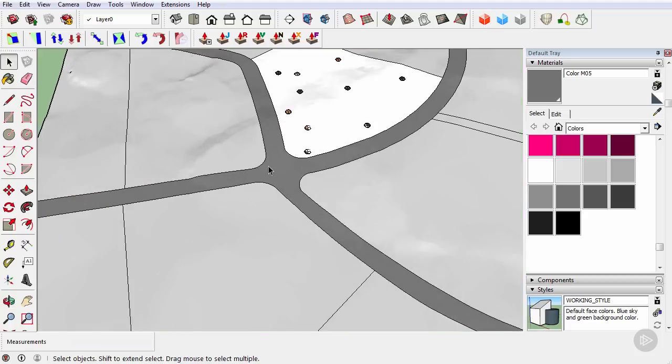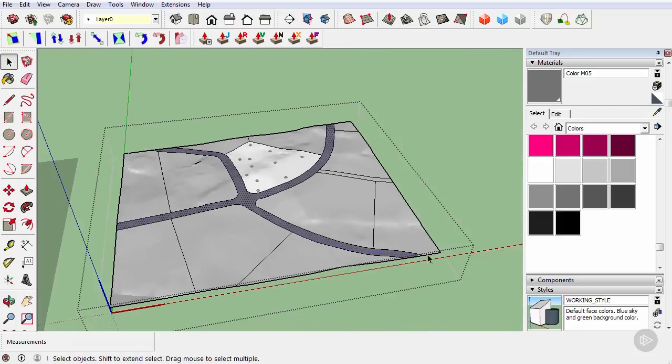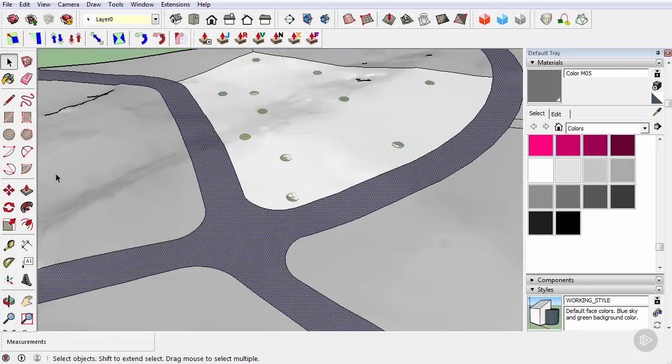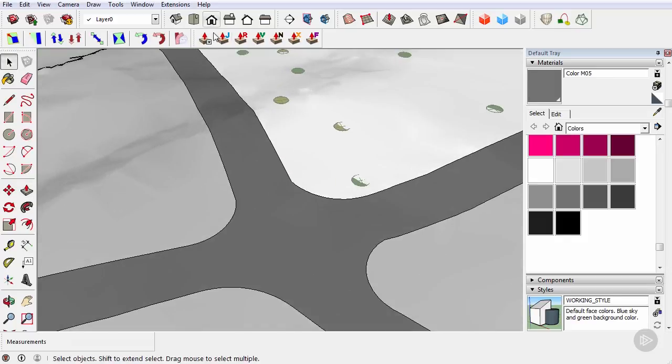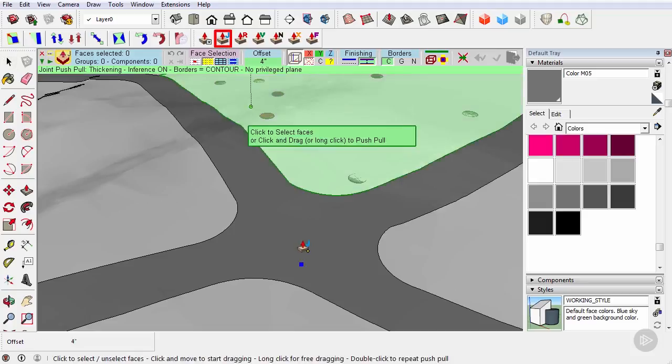All right, so now let's get back to our terrain. If I enter this component here and I select the road, you'll see that if I try to use the regular push tool, it's going to tell me that I cannot push-pull a curved or smooth surface. So what I'm going to do is, in my Fredo Joint Push Pull, I'm going to use the J option. All of these are different versions of the push-pull tool. I'm going to go through the other options in detail when we're actually going to use them. But for now, let's just stick with the first one.